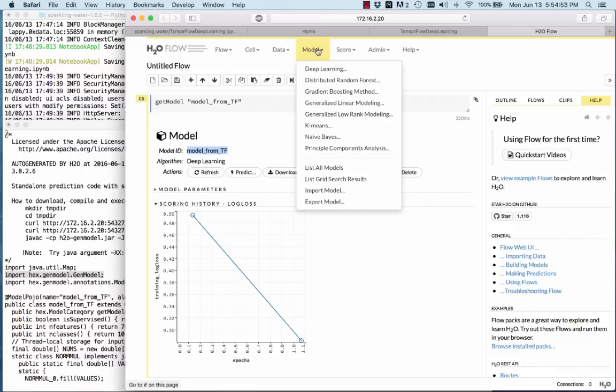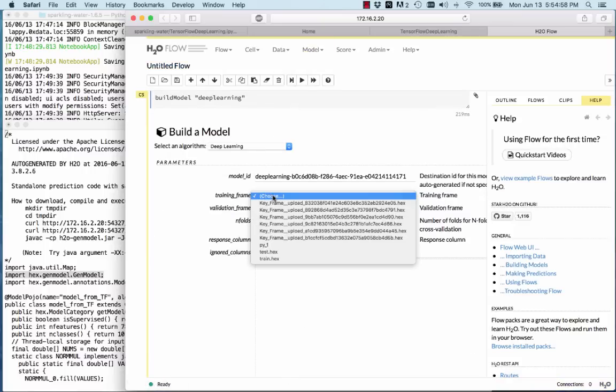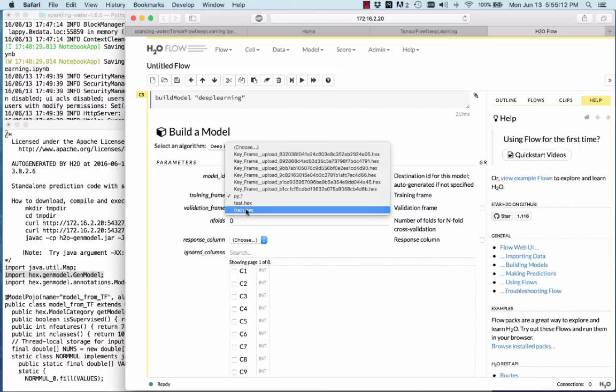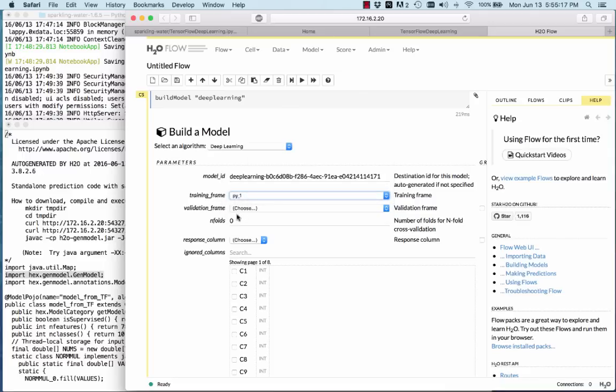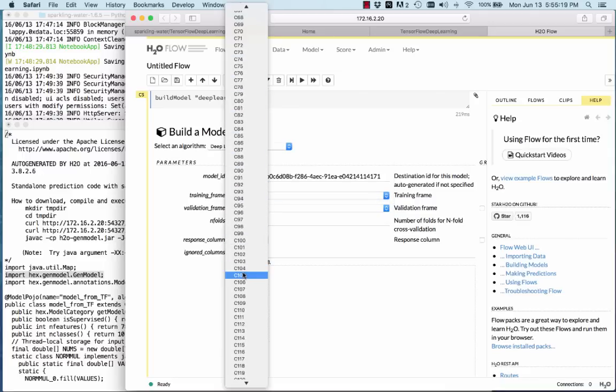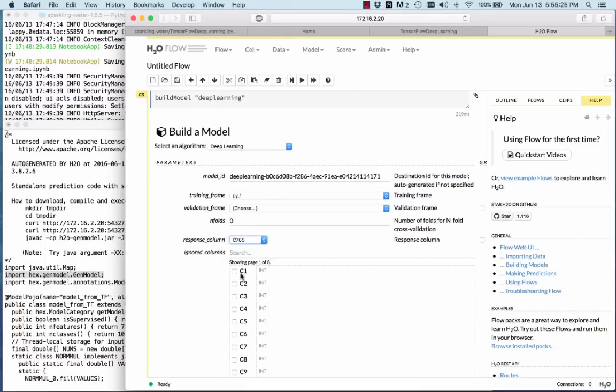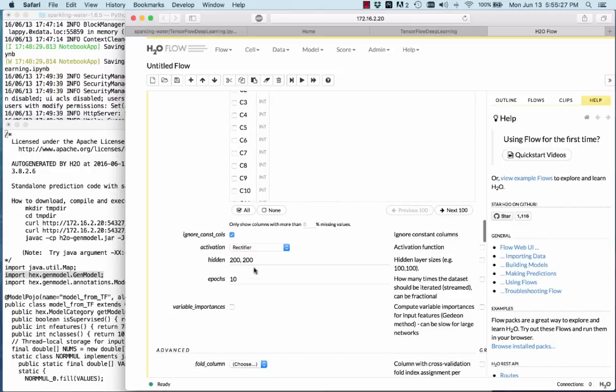So the way you would continue training is you can just say here deep learning. You can set the training frame, and now you would have to point out which frame you're training on. In this case, it's this one because I didn't give it a name. This is the one where the response was set to an enum. The original one that was loaded here had the response still as a numeric value. And now I can set the actual target to be the last column here. That's the response column. I can set up these 50-50.